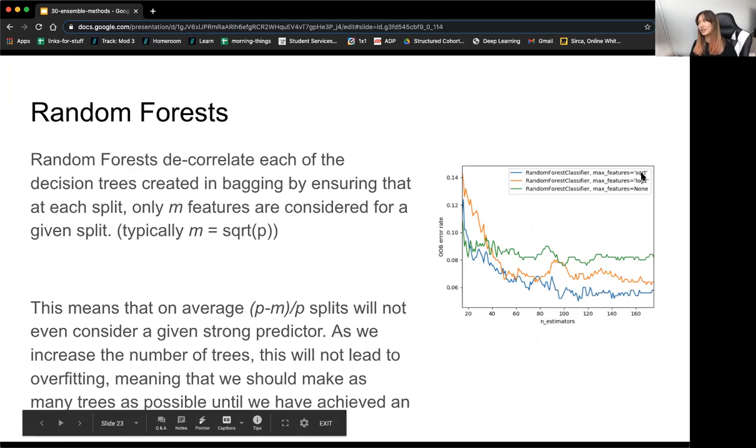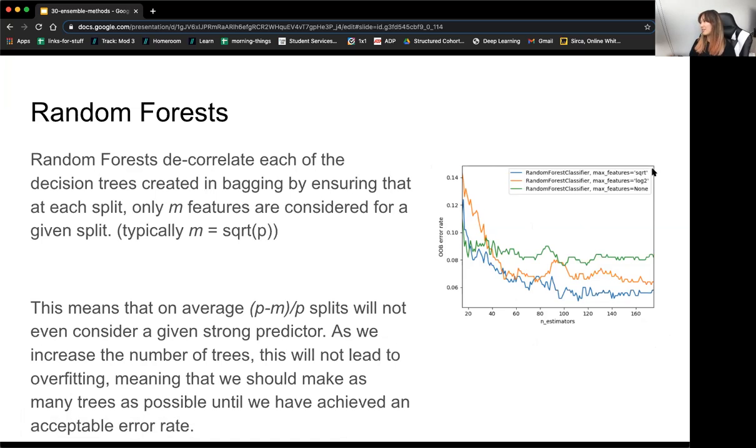Now, these three different lines are just different values for your hyperparameter of max features. You can see here that by default it is the square root, which here looks like it gives you the lowest out-of-bag error, but other values you can tune for this hyperparameter include the log base 2 of the number of features, and none. Max features equal to none means that you consider every feature. And you can see here this one still ends up with a higher error. I think this is because out-of-bag error rate is sort of like your test data. Maybe you could check your in-bag versus out-of-bag error rate. I have a feeling this might be due to overfitting.